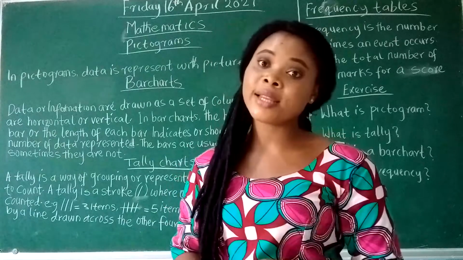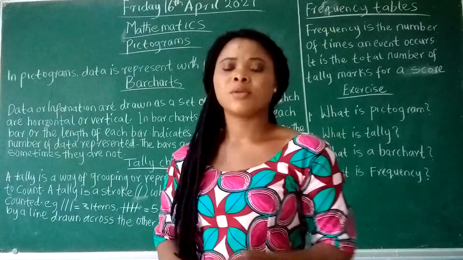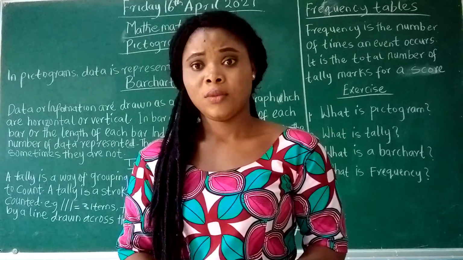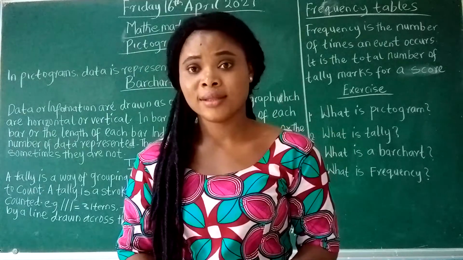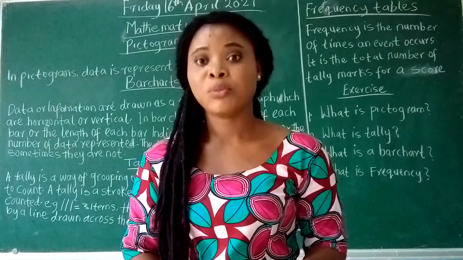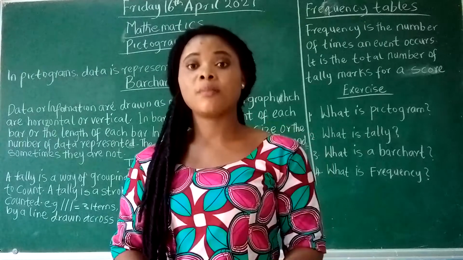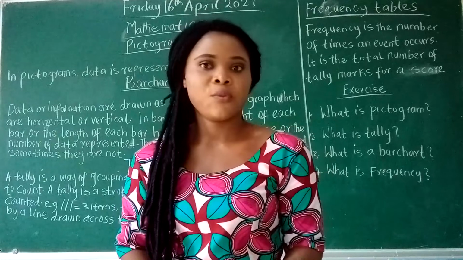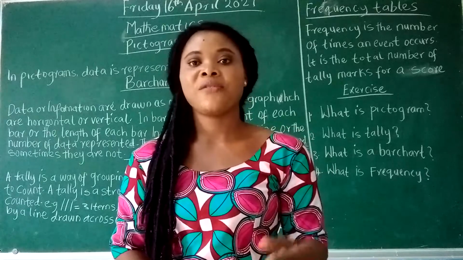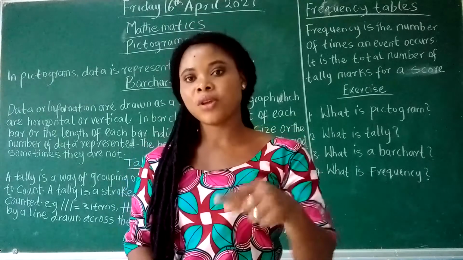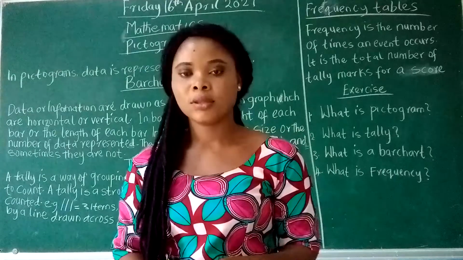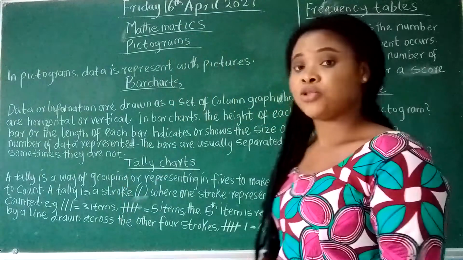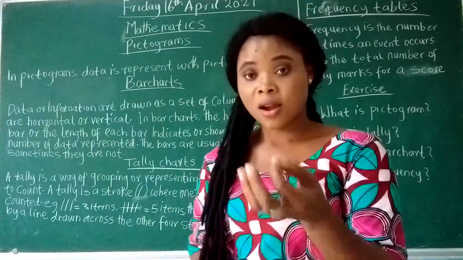So today let's learn the meaning of all this. Pictograms. When we talk about picture, what comes to your mind? Pictures, good. In pictograms, we use pictures to represent what? Information or data. For example, if there are 3 red balls, instead of writing in words, you just draw what? 3 balls. Good.